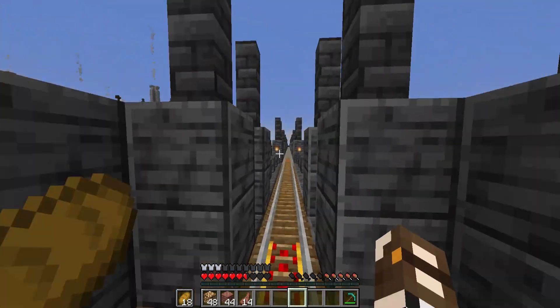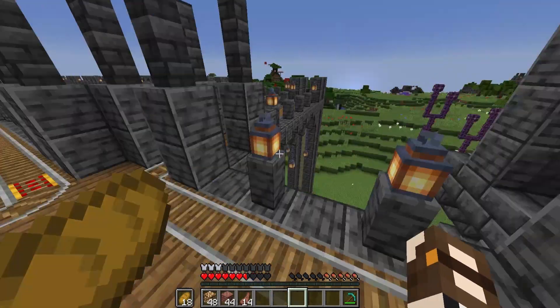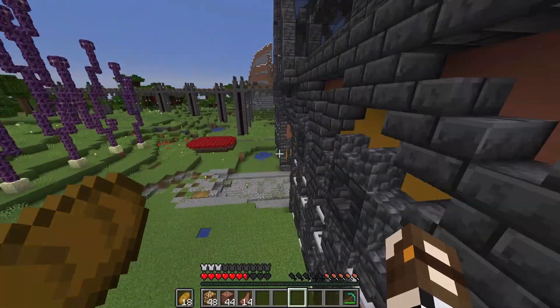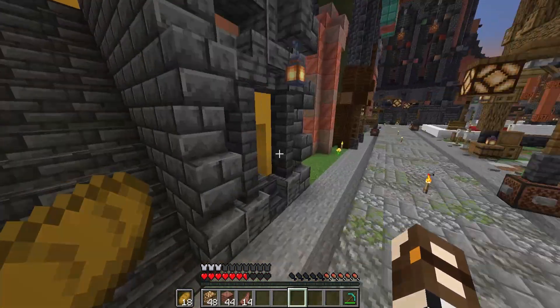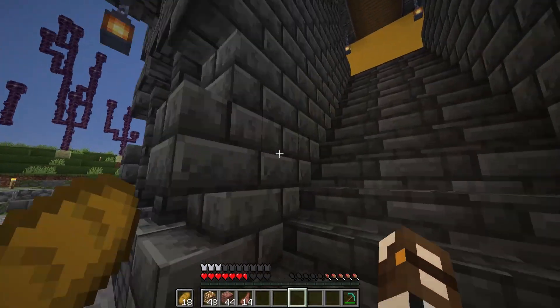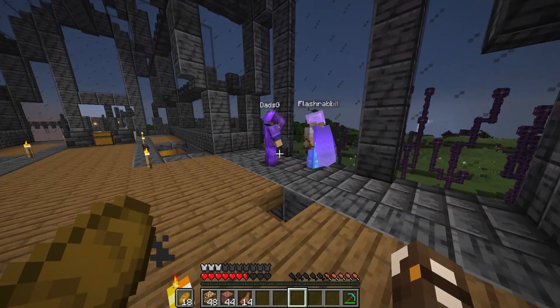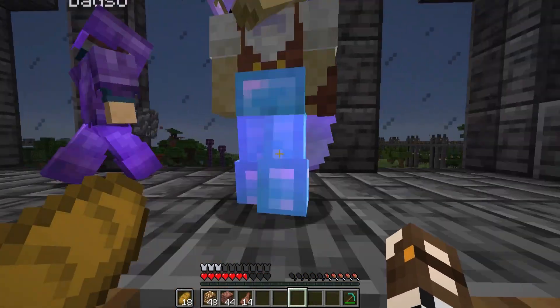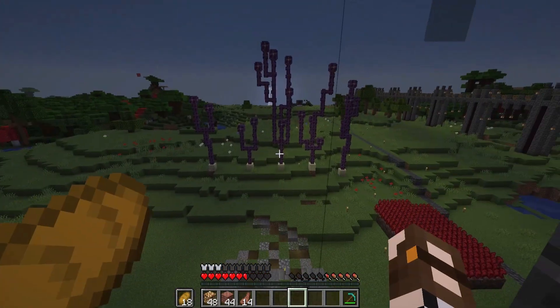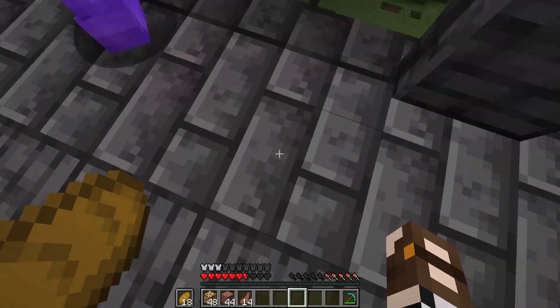This is surely like the best steampunk city ever! We've got the sculpture garden at the back — the steampunk sculpture garden. Oh, I hadn't noticed that! And the Ender Dragon is there — the End Dragon's there and he's near. Hello! JJ always forgiven. I never heard a joke like that before — oh no.